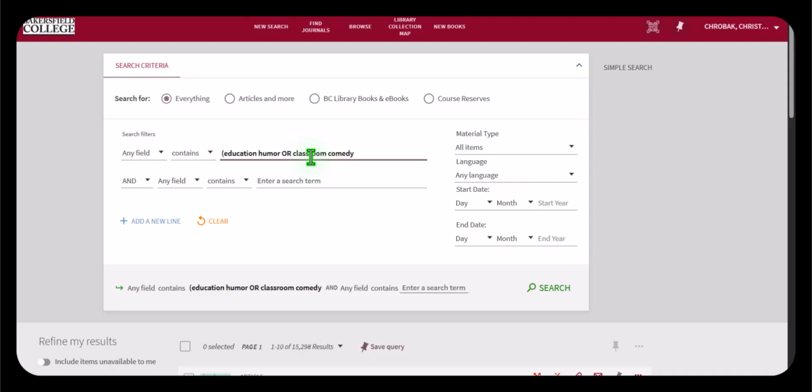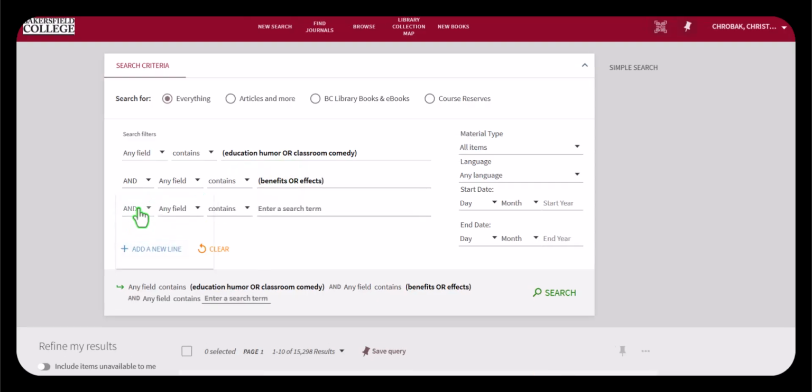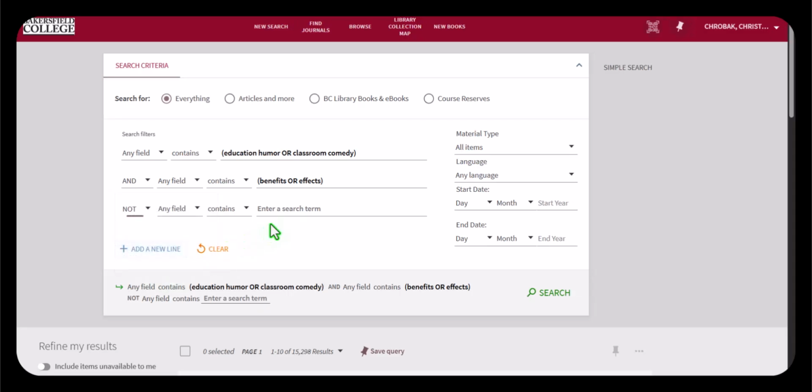So now both of those terms are actually locked in under one search query, and we're going to combine that with benefits or effects. And if we didn't want to deal with sarcasm, we can also add another line, not sarcasm.